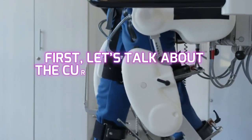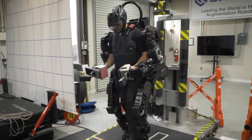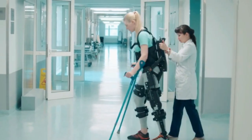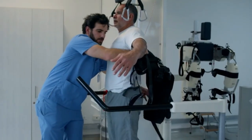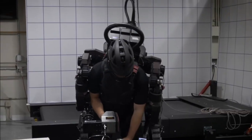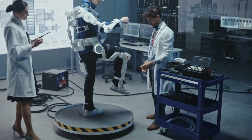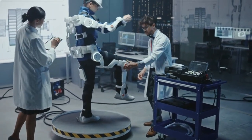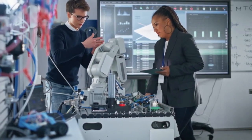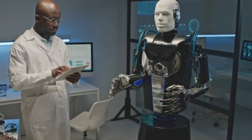First, let's talk about the current applications of exoskeletons. Different brands of powered exoskeletons are now commercially available for SCI rehabilitation with different levels of injury. However, there is still limited accessibility to exoskeletons in clinical settings, partly because of their prohibitive cost and the high level of training required before supervising individuals with SCI. Despite these limitations, limited research and anecdotal evidence support the use of exoskeletons to improve quality of life and health-related medical conditions after SCI.